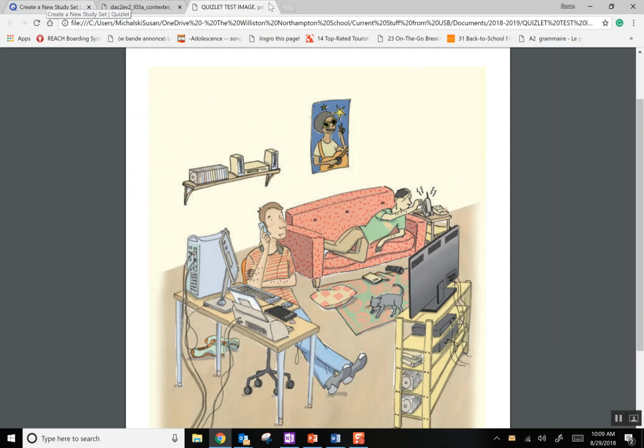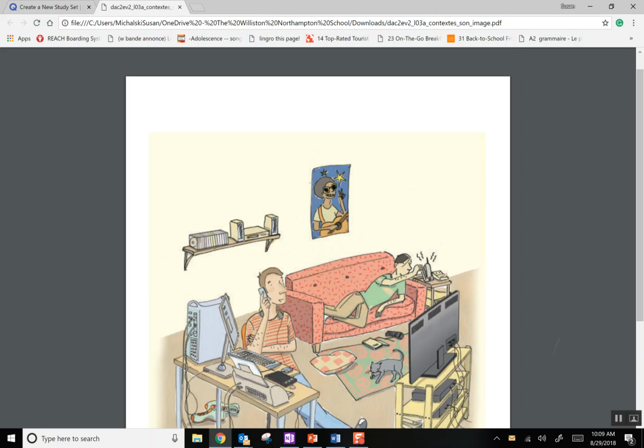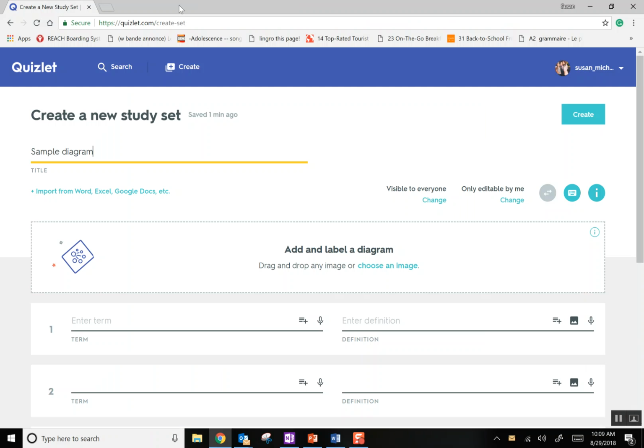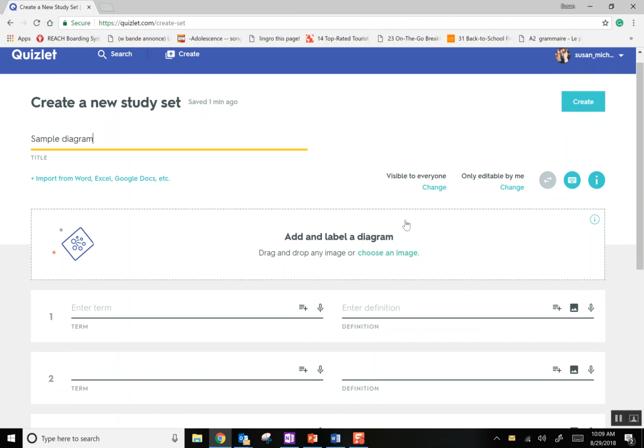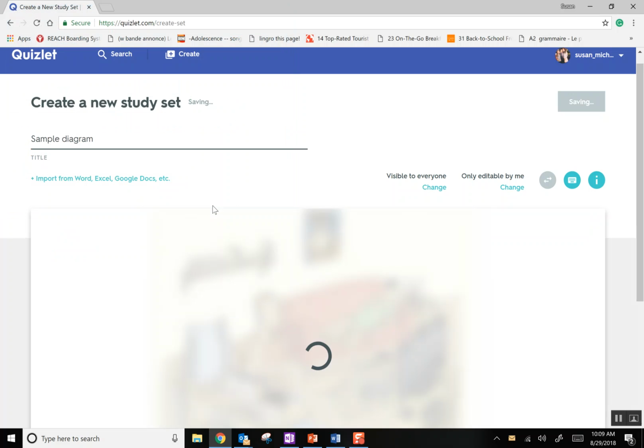Go back to your, I'll click out of this. That's the main image, which you can see is the JPEG. And I'm sorry, that was a PDF. So now what I'm going to do is choose an image. I click on this, as I hover over, I'm allowed to click directly on that. And you can see some of the recent images I have come right up. If not, you would click to your folder. It would bring up what you want to look for. In this case, sample living room, open.